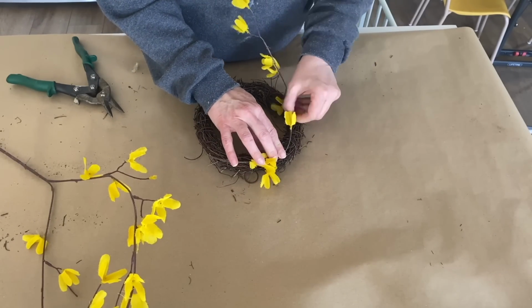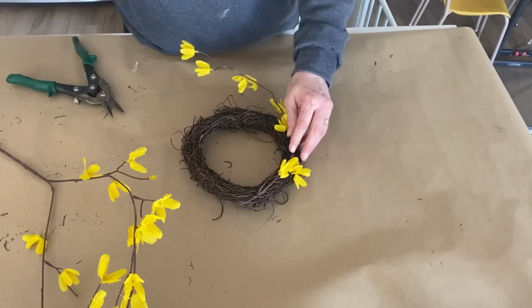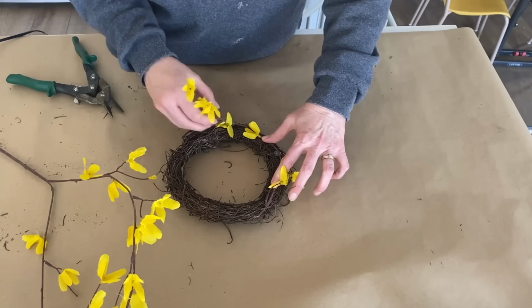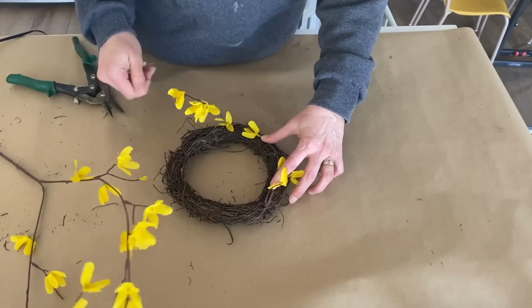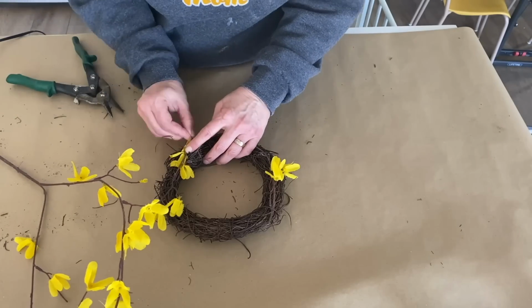I started by attaching two longer forsythia stems to the wreath base first and secured them with a small piece of cut wire and a bit of hot glue. This created a strong foundation.